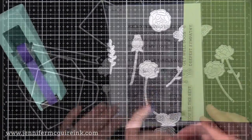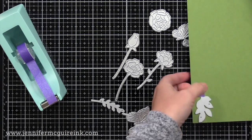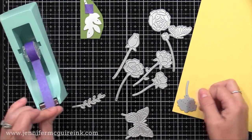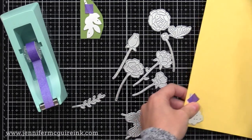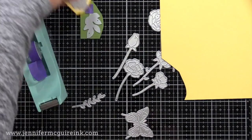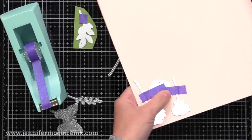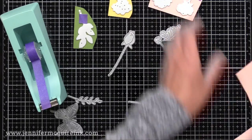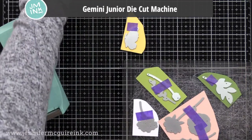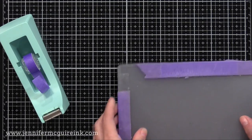Let's get started by doing a bunch of die cutting. This is an excellent opportunity to use any scraps that you may have. I decided to use full sheets and cut pieces out because I had a color combo sitting together that I wanted to use. I do have linked below all the cardstock colors I used. I'm taping dies to whatever color cardstock I want to cut and then trimming around that so I can die cut a bunch at once. I'm using my Gemini Junior die cut machine, but you could use any die cut machine you may have.